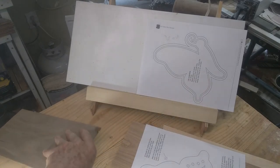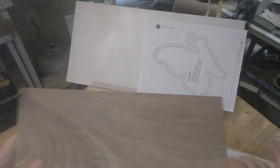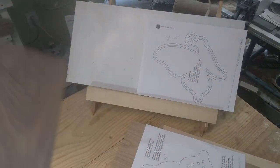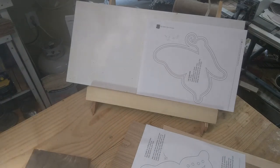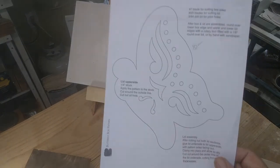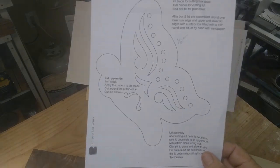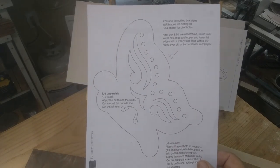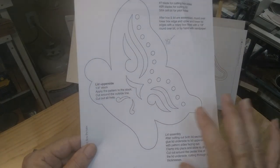Then you have to have a 1/4 inch bottom for the box, and I've got this piece of extra 3/4 inch, that's walnut, I do believe. And then you've got the lid of the box, and I've got three pieces for the lid. This is the main lid. It's the top, what they call the lid upper side, and this will be what's on the very top.